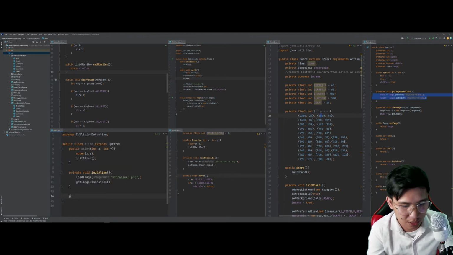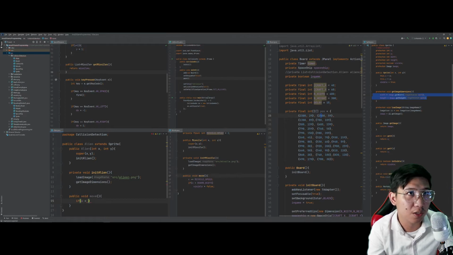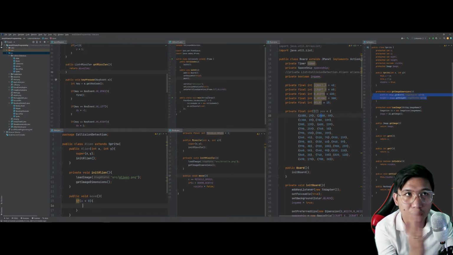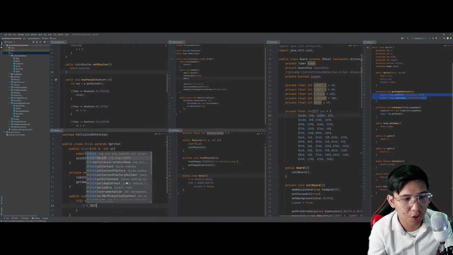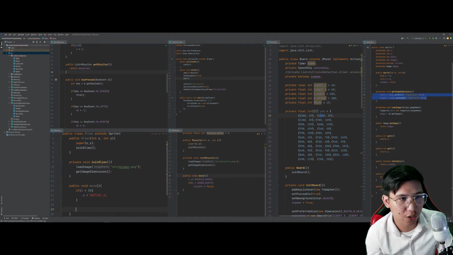So we have here public void move. Parang yung kanina lang din, pero this time, if the position of the alien is less than 0, ibig sabihin sumobra na dito, the position of the alien now will be the same position as initial_x. Yan. Initial_x, in which wala pa.